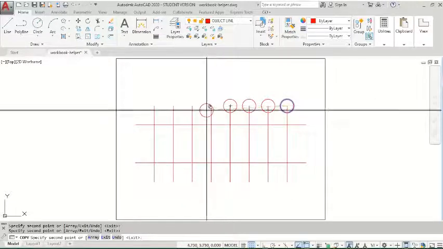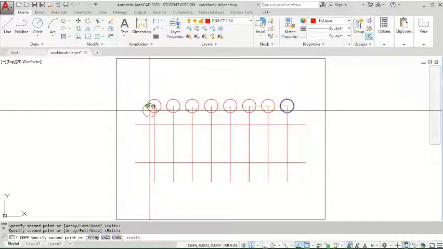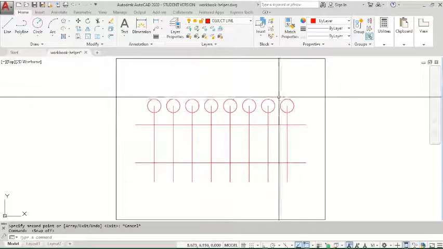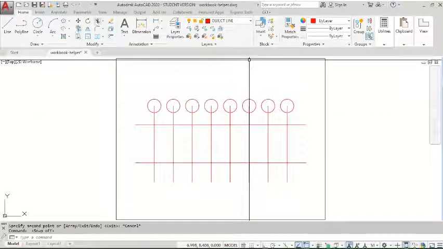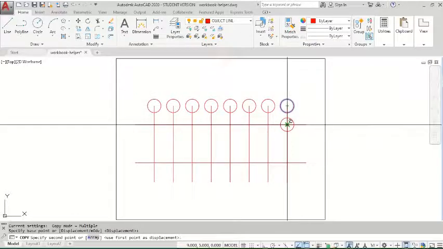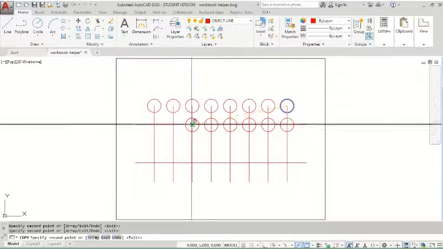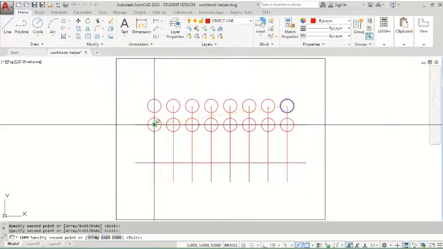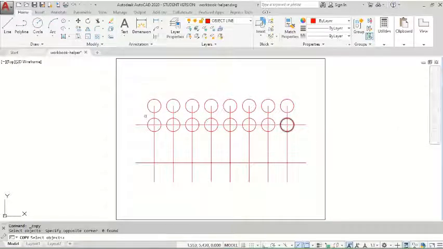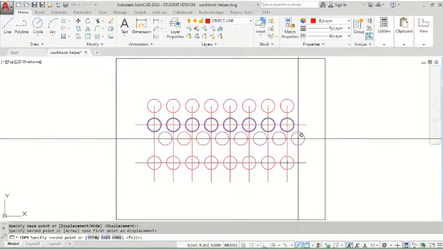And again, we don't have any sizes for any of these, so I'm going to turn my grid snaps off because I just want to snap to my line sections. Okay, so the middle rows, we're going from the center of our circle to the intersection of these lines. And just to make life a little bit easier, I'm just going to select all these circles and copy them from there to there.